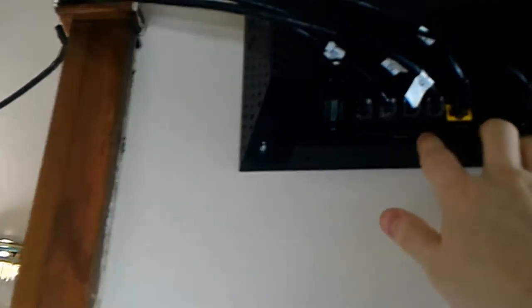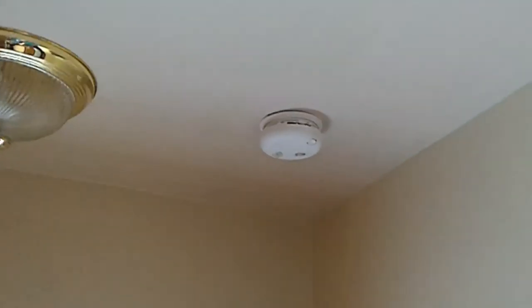Out here is a Netgear router — this is the third router I've put up. The first one in the video you guys never saw was a Cisco Linksys EA6400. That didn't end up working, so I downgraded to the 6300, but that wouldn't allow me to connect to the outside world. So I had to get this one, and now it's all working. You can see I have all of the ports filled, and there's also a new fire alarm.